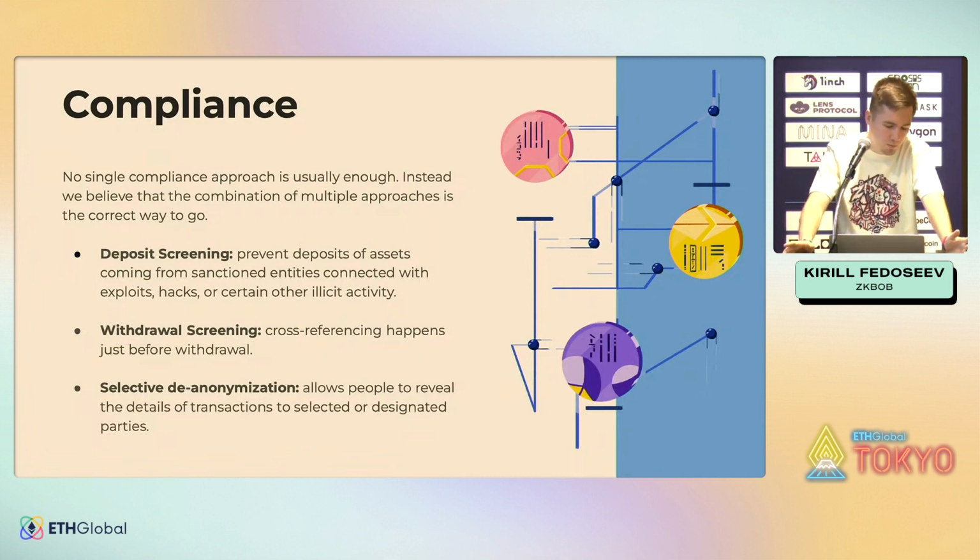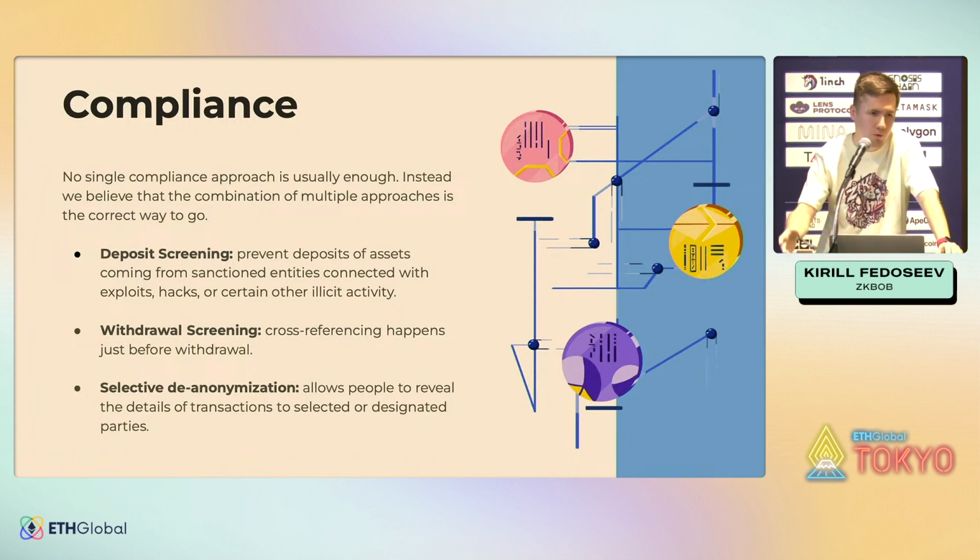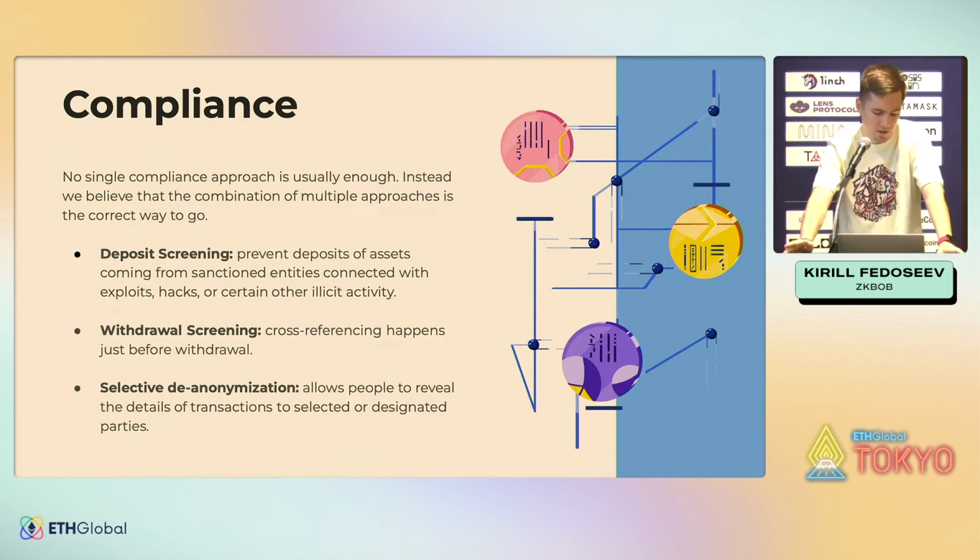We also will soon start to allow our users to generate a cryptographically verified statement of their account, which includes a history of their transactions for the last 3 months or so. They're able to generate the report and prove to the requesting party, which could be a centralized exchange, banking institutions, or government authorities, what they actually did in the pool, where they received their money from, and how they spent it. This way they're able to prove the source of funds and the way they spend it, without disclosing it publicly to the whole blockchain, but instead disclosing it just to a particular requesting party.